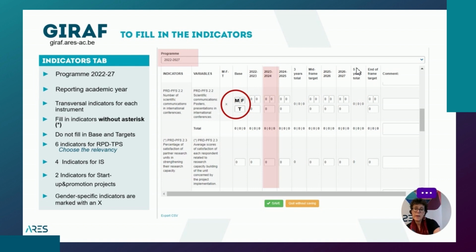So you put the male in the upper left box, the female in the upper right box, and the total of all the participants in the T box. It means that sometimes you don't have all the gender-specific information, so the total is very important to put. If you have all the information, great, but you fill in the 3 boxes anyway.